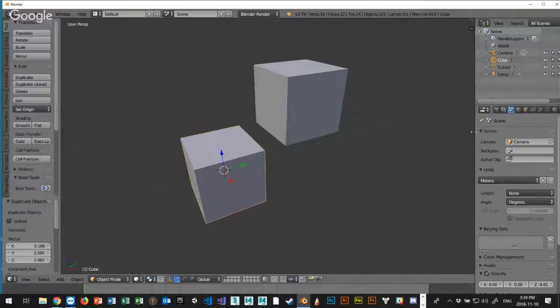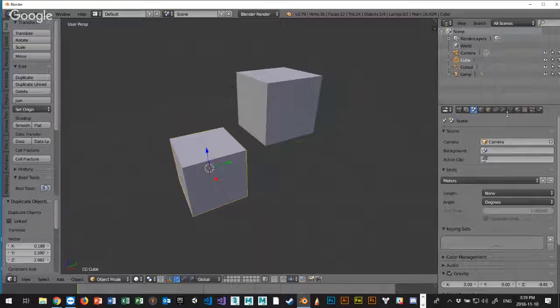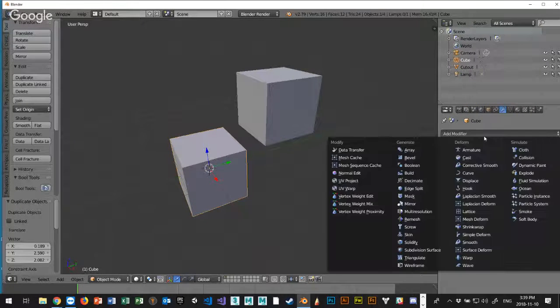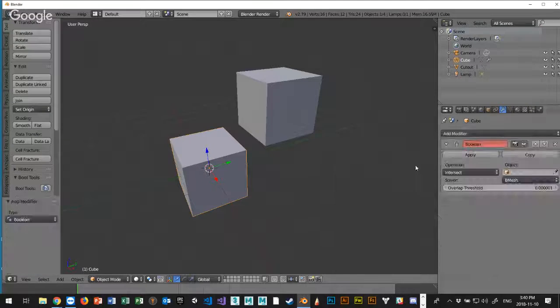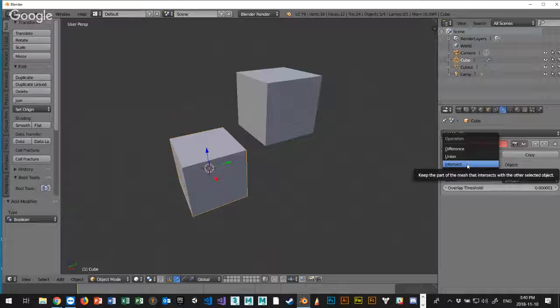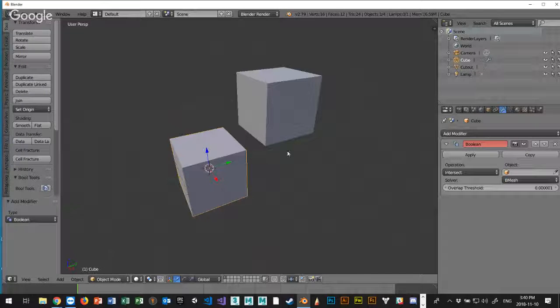There's an area on the right in the tabs we didn't cover called modifiers. There's a ton of awesome modifiers you can use, things like mirror modifiers, which we're going to do right now, and a bunch of other ones. But one of them is the Boolean modifier, which allows you to do a Boolean operation. These are the three Boolean operations it allows you to do: intersect, which allows you to take two objects and create an intersection between them, a union, and a difference. Let's look at what they do.